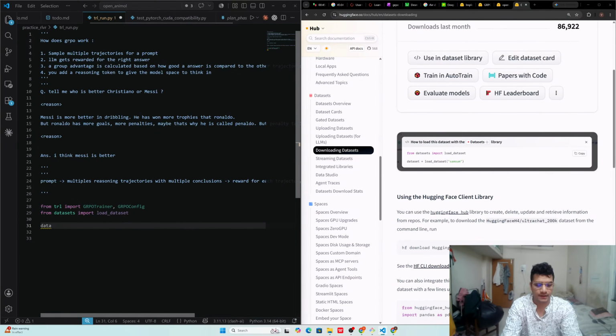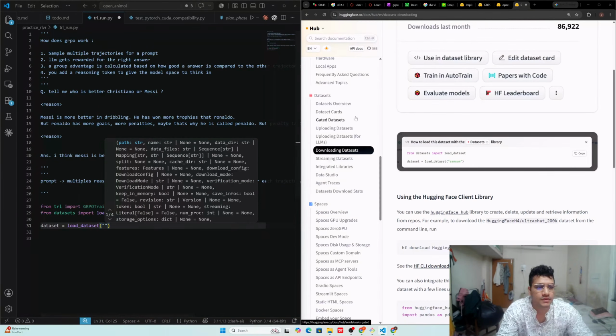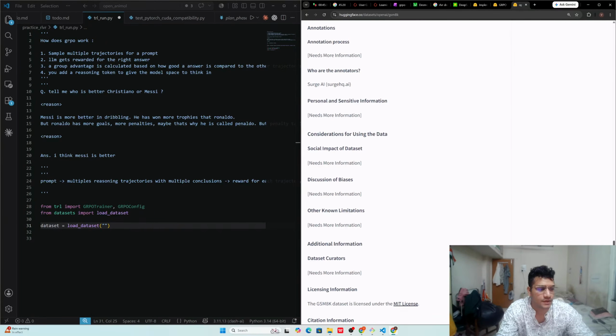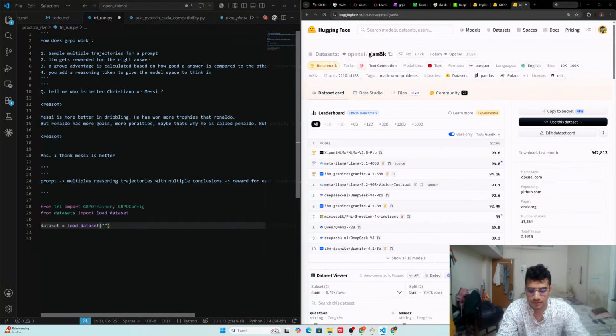So data equals load dataset. Load dataset, and I just put the name, right? So what's the name of this dataset? GSM8K. This is the dataset, and let's see if I can do this.